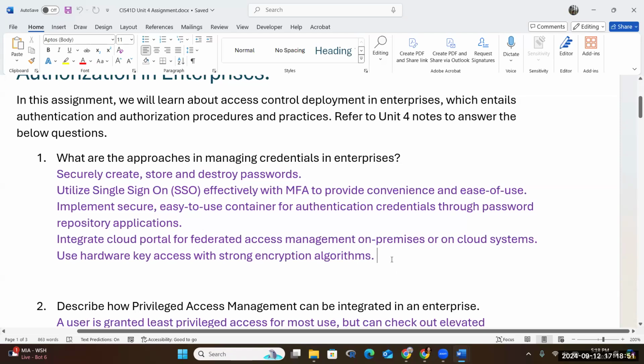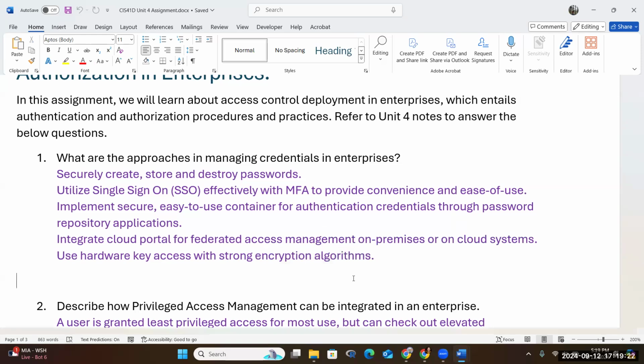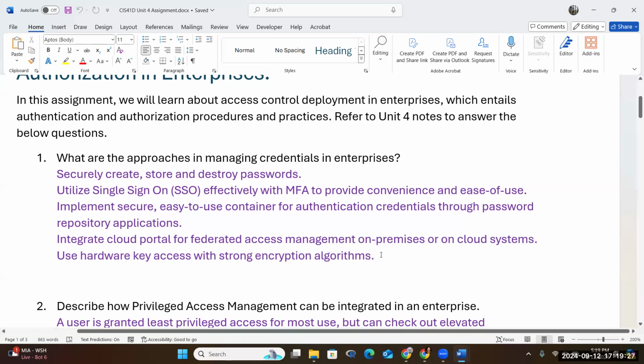And then the last option here, the last approach, is to implement some kind of hardware token. You often see that it is USB based, where you plug it into the computer. It will generate some kind of time-based PIN value, and you put that in, and that allows you to access that computer. So a hardware key is good. It does have encryption, but we want to make sure that it has a strong encryption algorithm. So that's important. And so all those subsections at the beginning part of the notes, I just summarized and put it in as number 1.